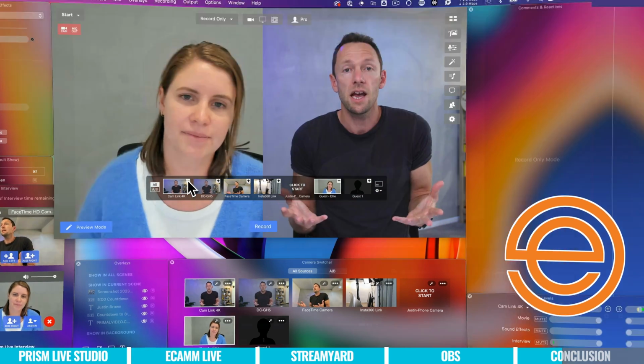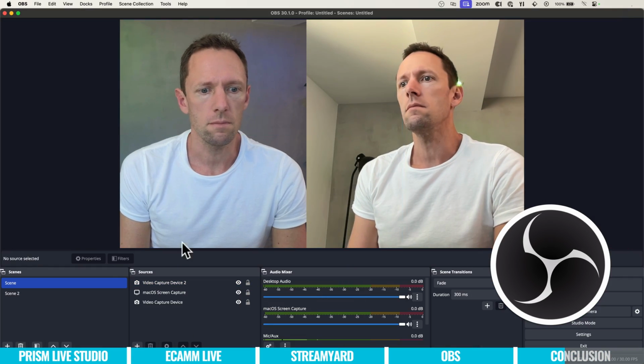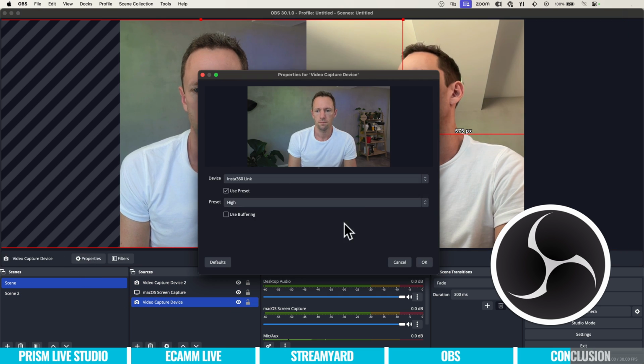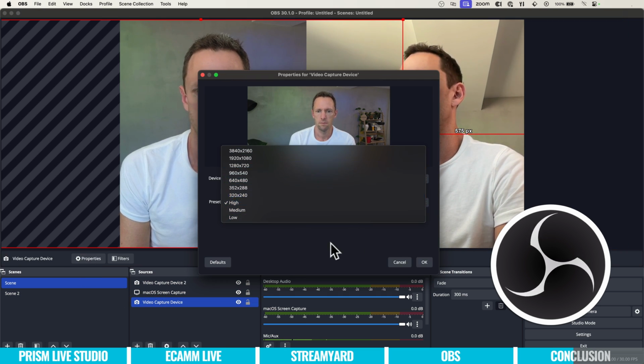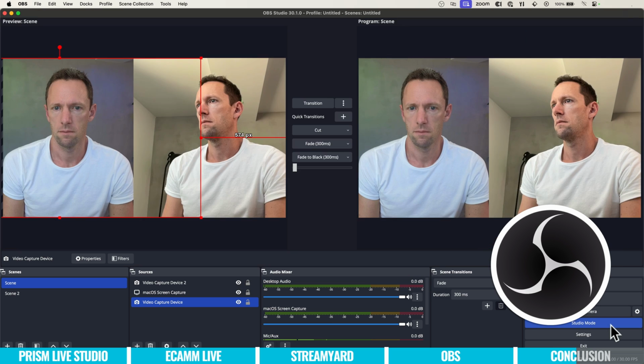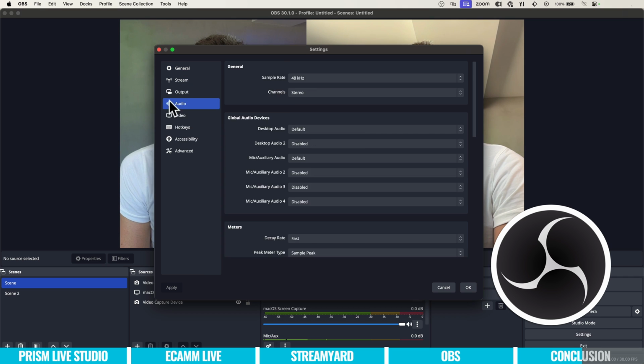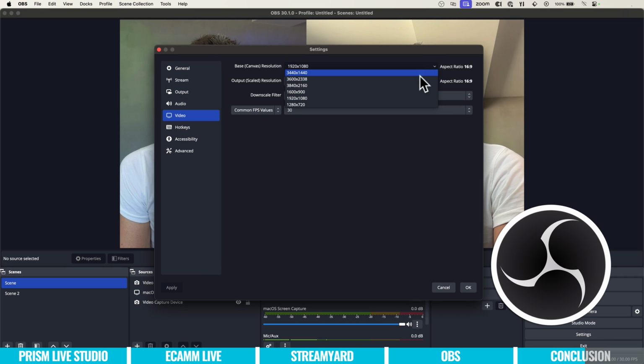Whereas OBS, as I've been hinting at, even though I'm someone who geeks out on this stuff and loves having access to more advanced features, controls, and settings to really dial everything in, it's probably too much for a lot of people out there, or it's a really steep learning curve for them to pick up and really master.